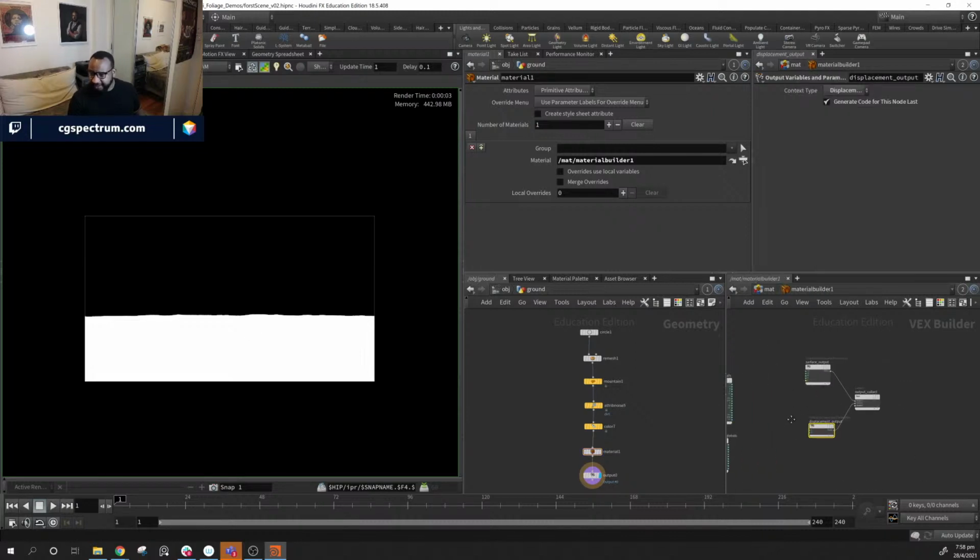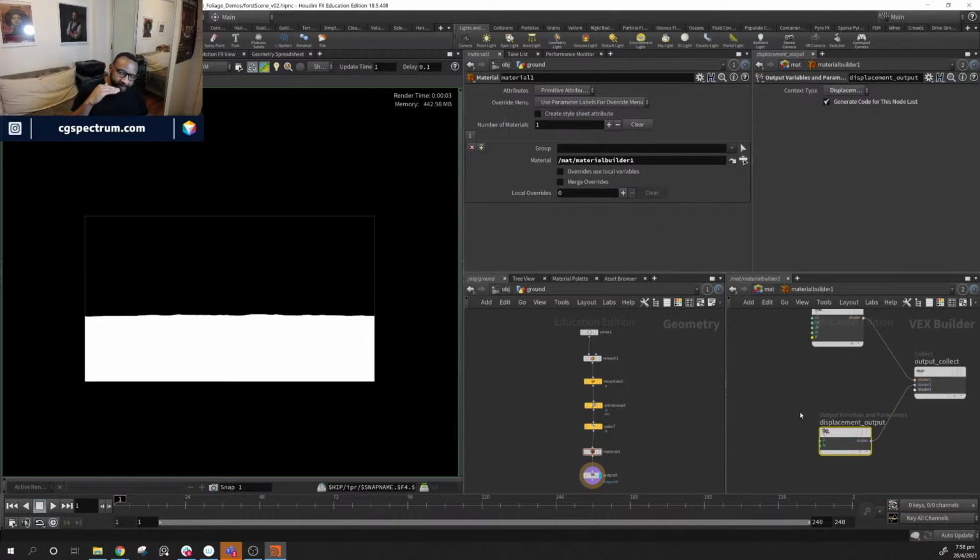So the first thing I need to do is determine what my base level object is. Like, what type of material is it? The way that this works is in any shading context. This holds true for Mantra. I believe it holds true for RenderMan. I believe it also holds true for Arnold. I don't know if it holds true for Redshift, but most of these, what are called path tracers, all work the same.